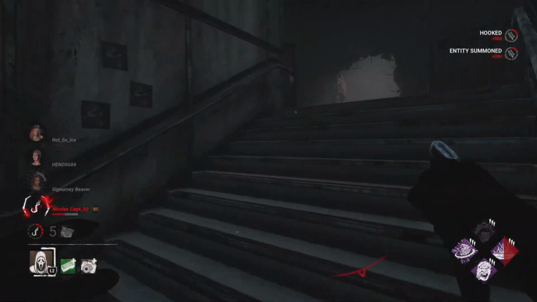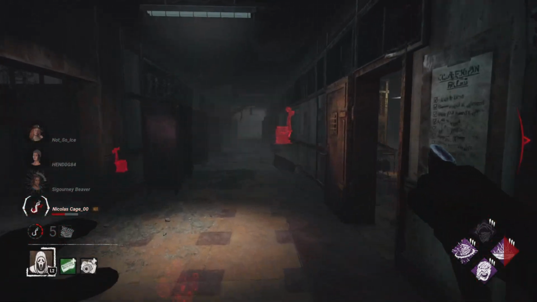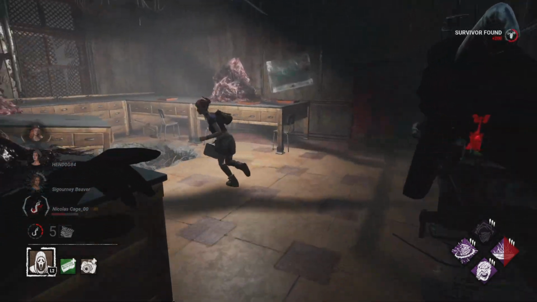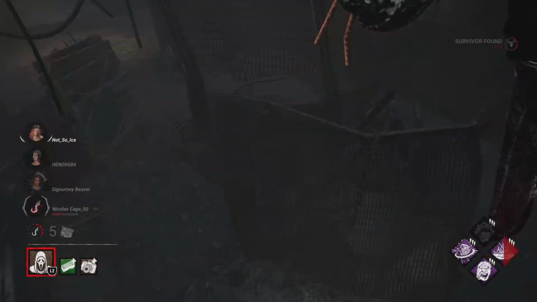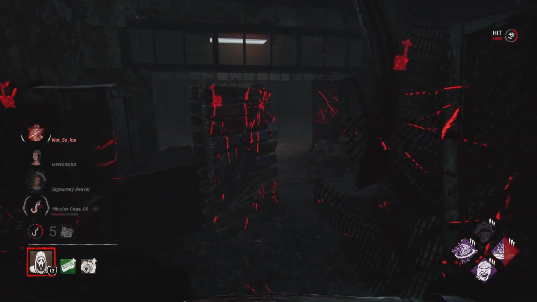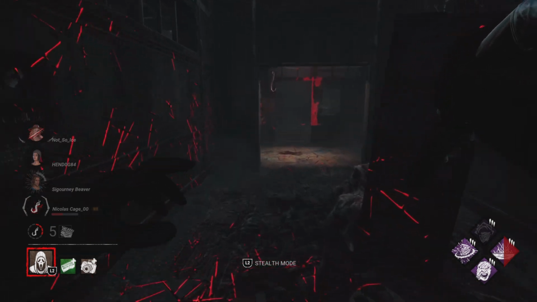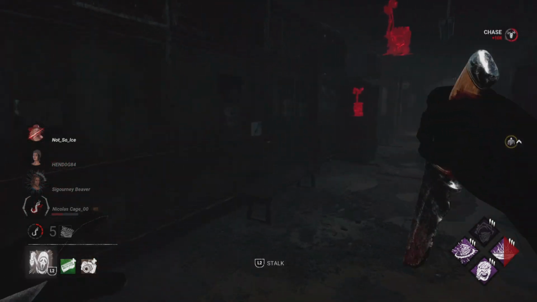So that right there, now we have the Nicolas Cage on second hook, and somebody else also on death hook, so it pretty much works out in my favor. We have plenty of survivors ready to die, and then we have this one who's also in chase now. So we are playing quite well, pretty much the smartest we can possibly play it at.